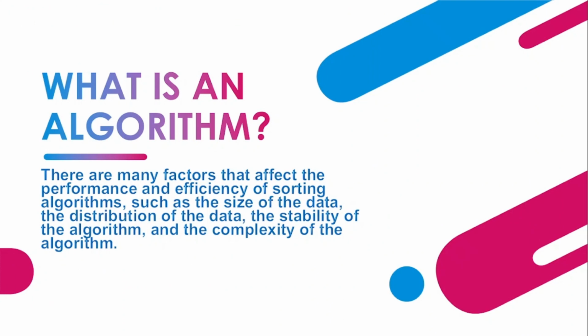An algorithm is judged on a number of parameters for enhancing its performance. Suppose your recipe is written in a manner that takes a lot of time to cook your food, or there are a number of unnecessary ingredients written on it. Is it an efficient recipe? No. There is a similar case with algorithms that affects their performance and efficiency. Over here, it's written sorting algorithms because we are talking about sorting algorithms. But the performance and efficiency of an algorithm has to be kept in check in order to achieve the task efficiently.